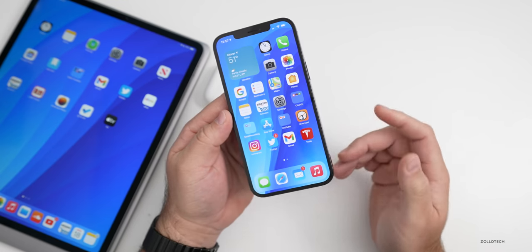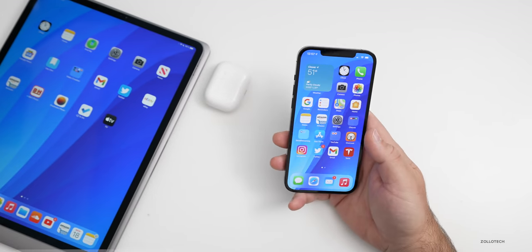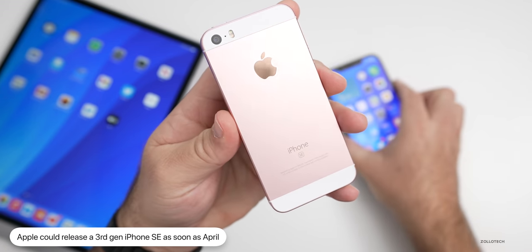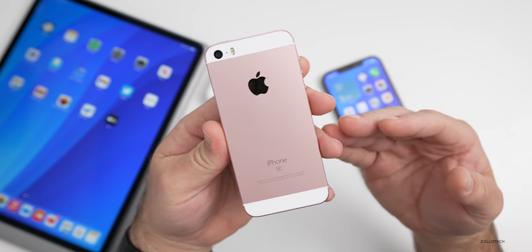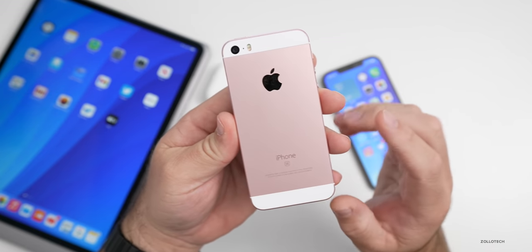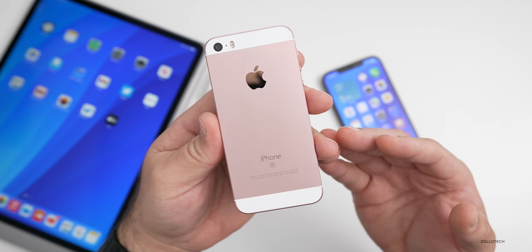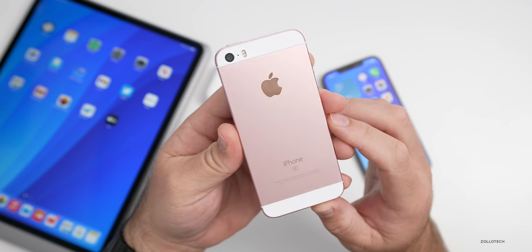The next thing I've mentioned before is that Apple may be continuing to work on a next-generation iPhone SE that we could see as soon as April. We had the second generation last year, and we may see a third-generation iPhone SE. There are still competing rumors on whether we'll see a larger version, closer to a 6S Plus, but according to MacOtakara, we may see a third generation as soon as April.